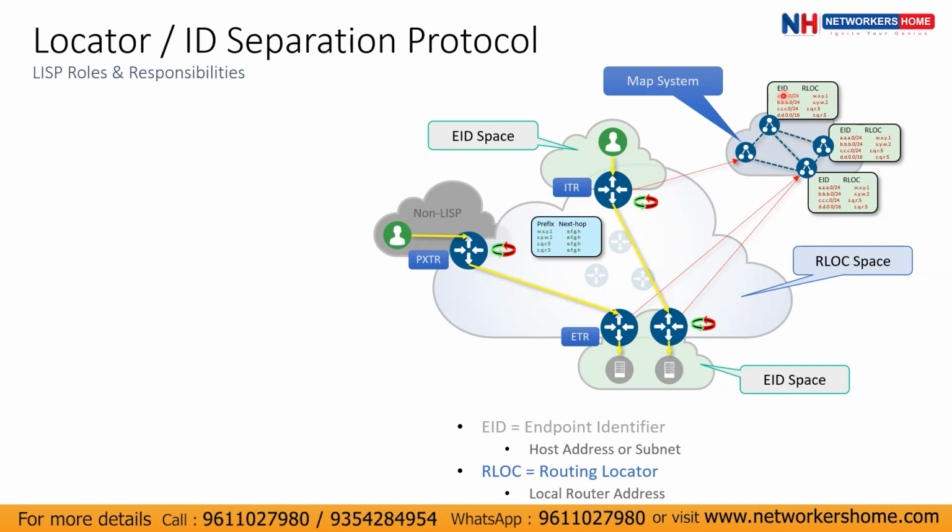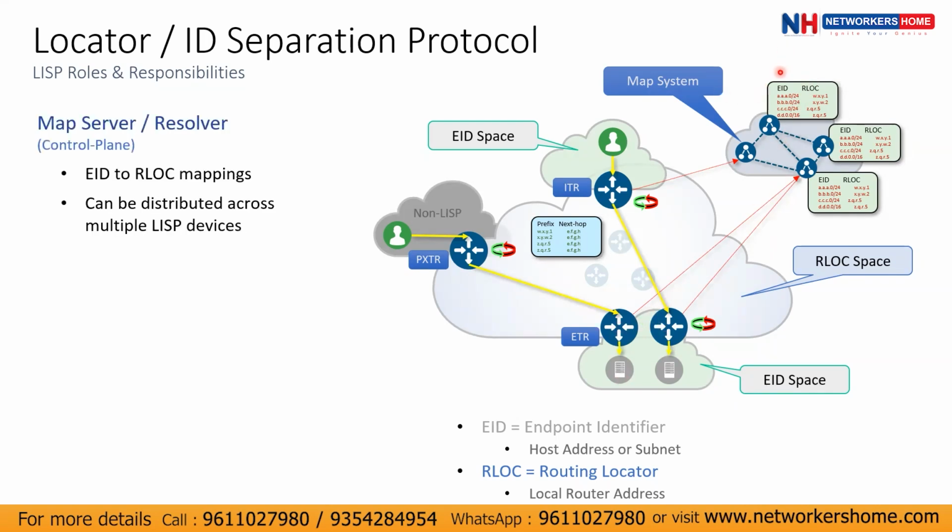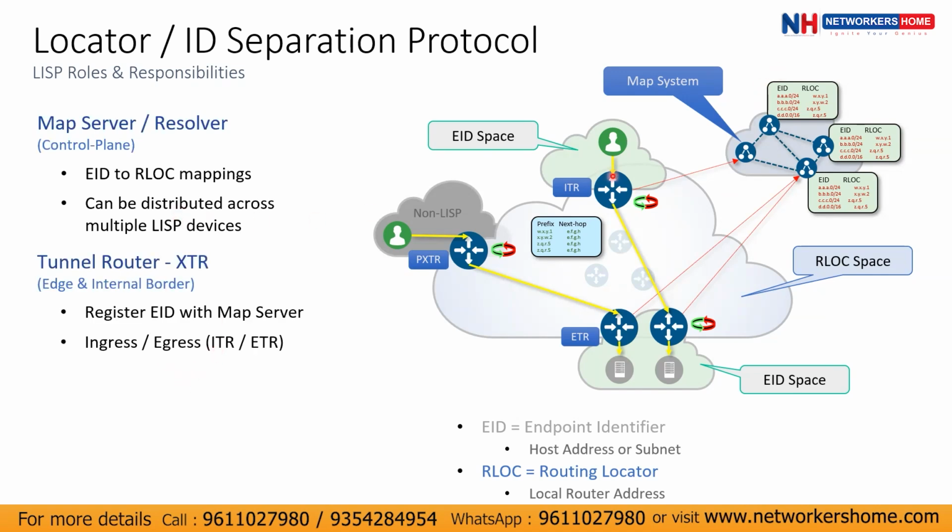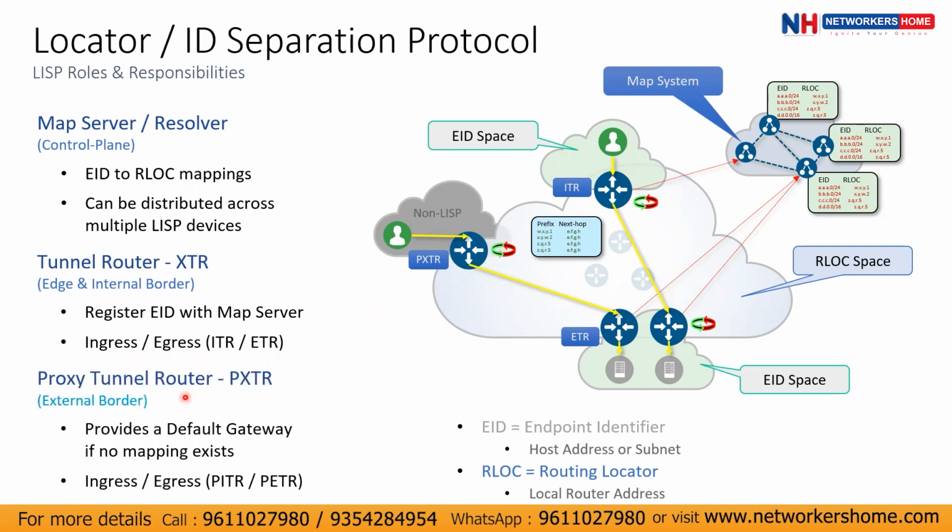As I have already told, the EID to RLOC mapping has a specific table, which is the host tracking database. The same thing is mentioned here, EID to RLOC mapping. When I say EID, that means the IP address of any device. And when I say RLOC, that means the loopback address of any fabric edge device, right? Okay, so we have discussed this already. Ingress and egress we will discuss in an upcoming slide, and proxy.